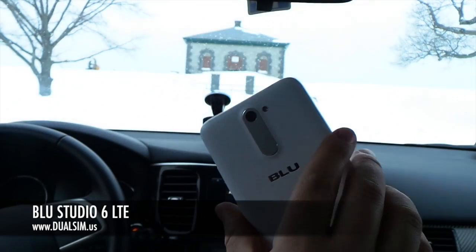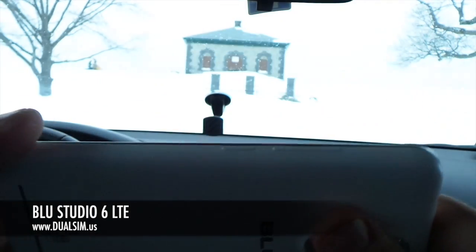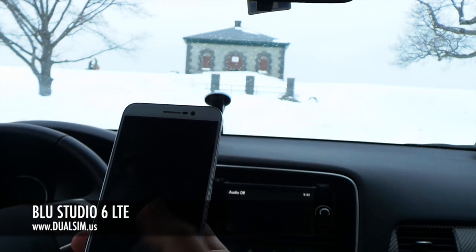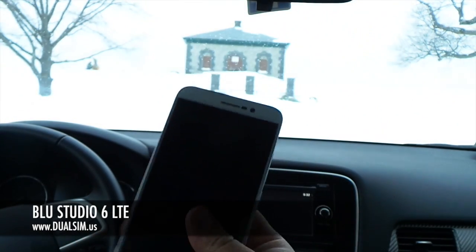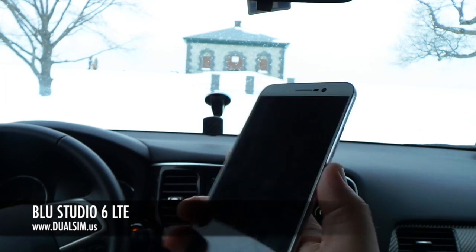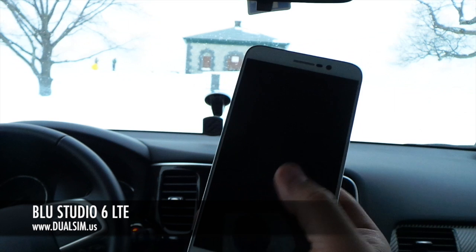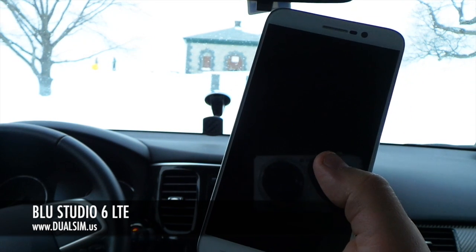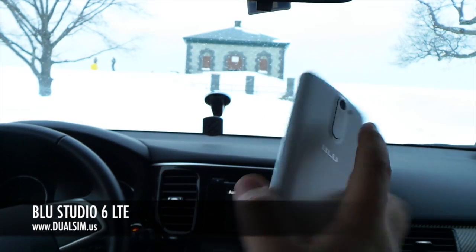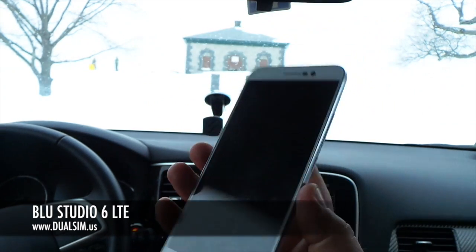Now back to usability. You have the power button on the right edge, as well as the volume rocker, and this is rather inconvenient because since it's a big phone, you have to reposition it. If you're holding it and you need to shut the screen off, you have to reposition the phone to reach that button. It's not positioned well, and it would be really nice to have a knock-on, knock-off function like the G3 has. Maybe I just got spoiled because on the G3 it's really convenient to just press the home button on the back, but this phone doesn't have it.